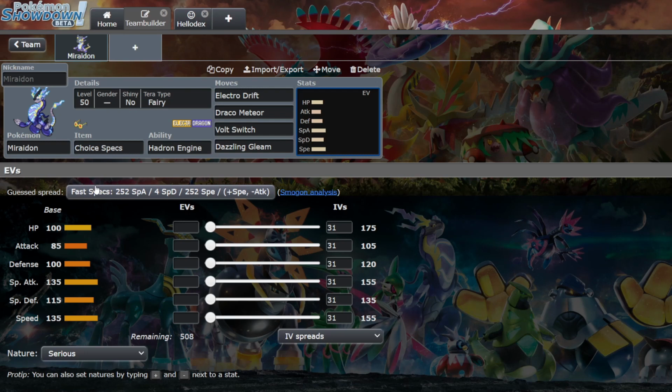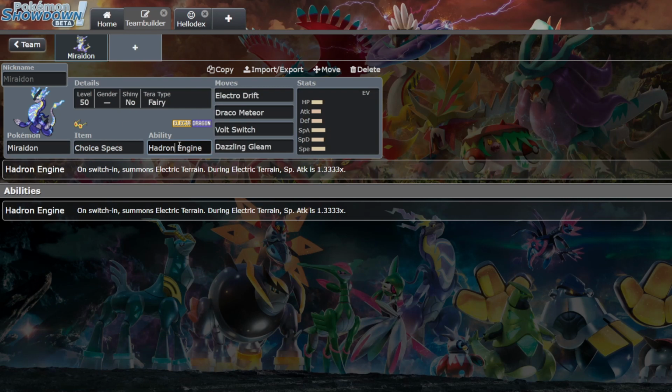Miraidon's insane. Miraidon, with a timid nature, Choice Specs Miraidon one-hit KOs bulky Incineroar with Electro Drift. It one-hit KOs Zacian. Basically, every move is a nuke. This Pokemon's a nuke. Hadron Engine is insane. This Pokemon is the reason Rillaboom is so good.